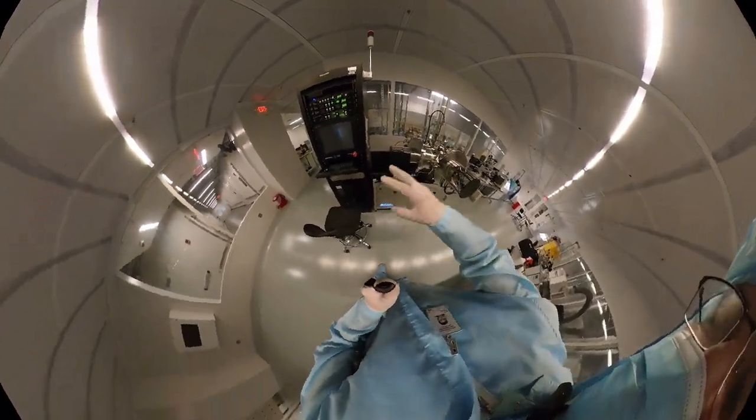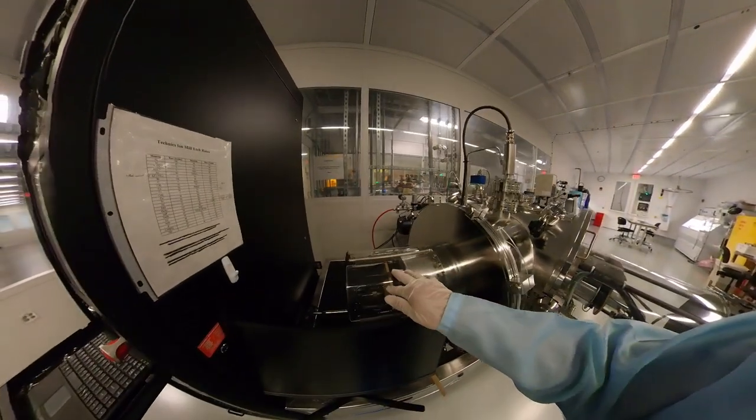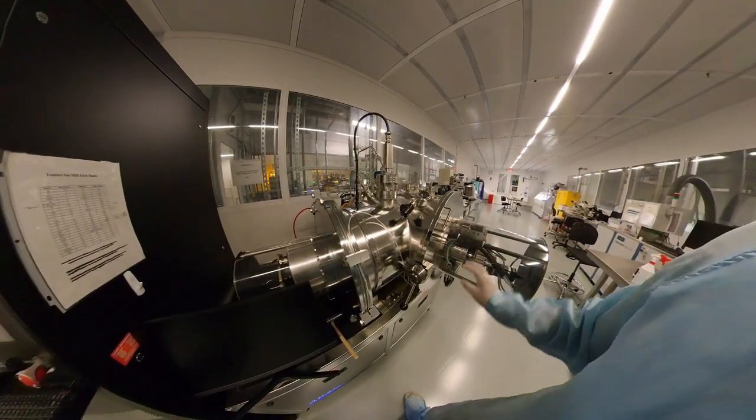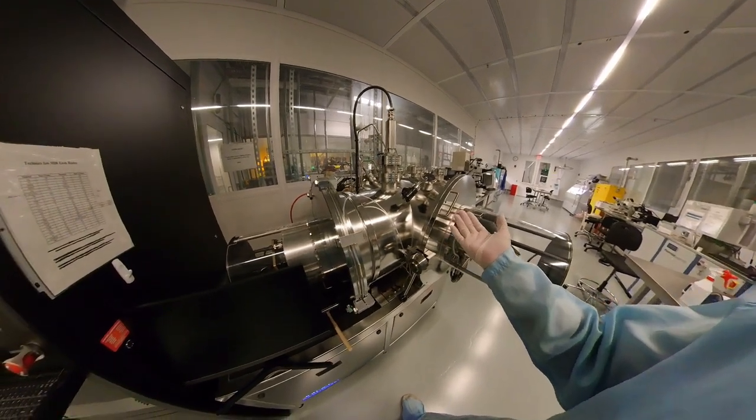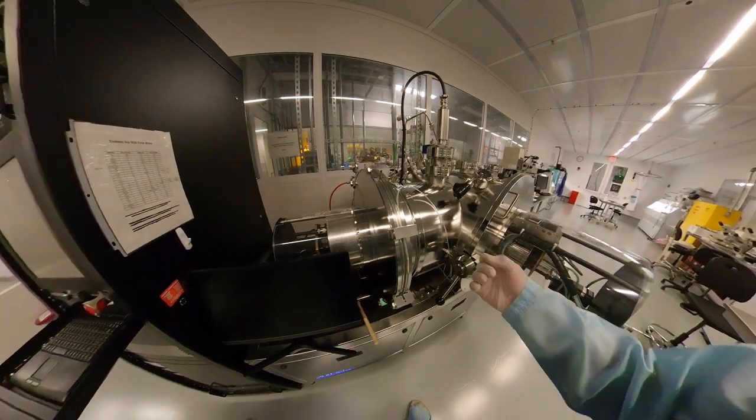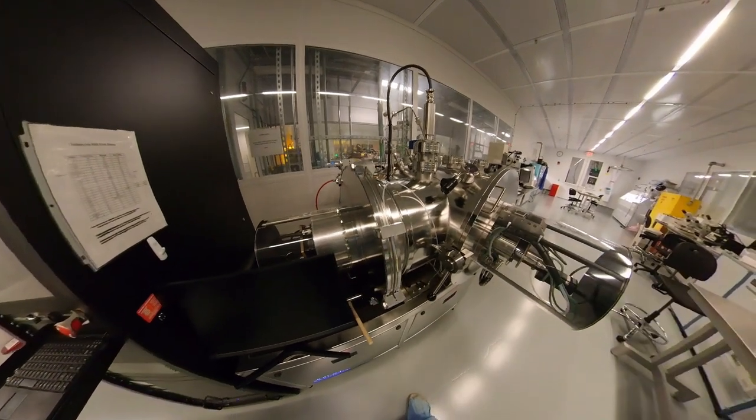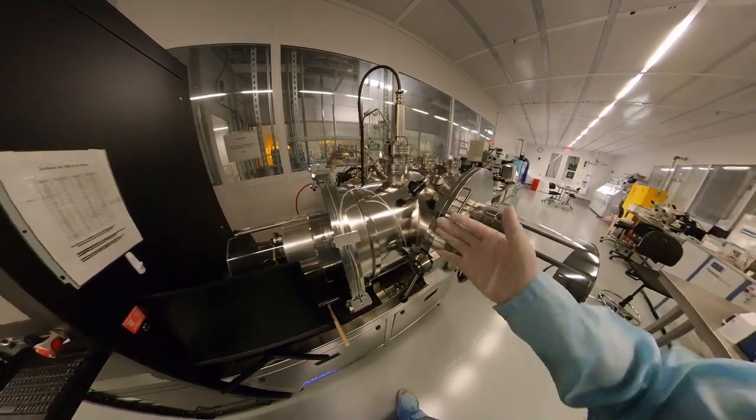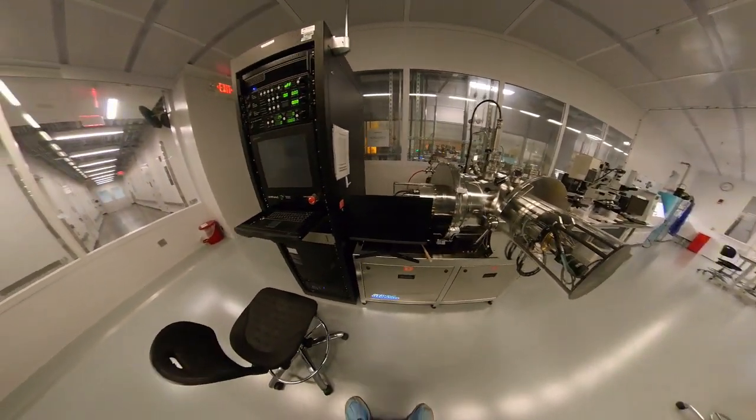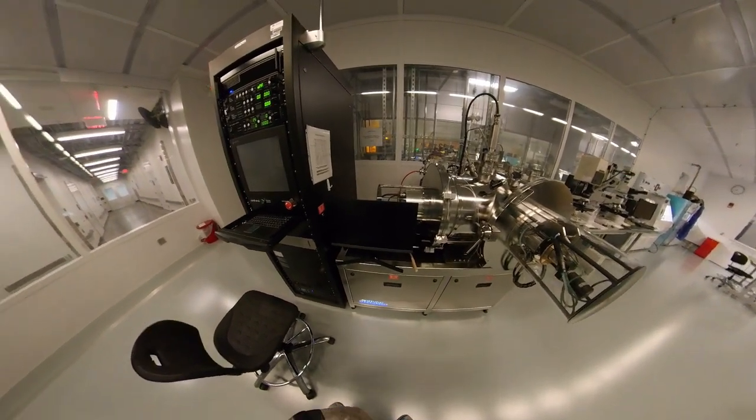This chamber here, this is what we call an ion mill. So we have an ion source situated here. And then the ions we fire into the chamber. And then the vacuum chamber has a sample. And we can slice into the sample using the momentum of argon atoms. So we can ionize the argon atoms and then fire it at a substrate. And we can slice into the material very slowly. If I can show an animation of that that would be great, but probably not today. I will try to work on something to animate that in the future. But for now we'll have to leave it to the imagination.